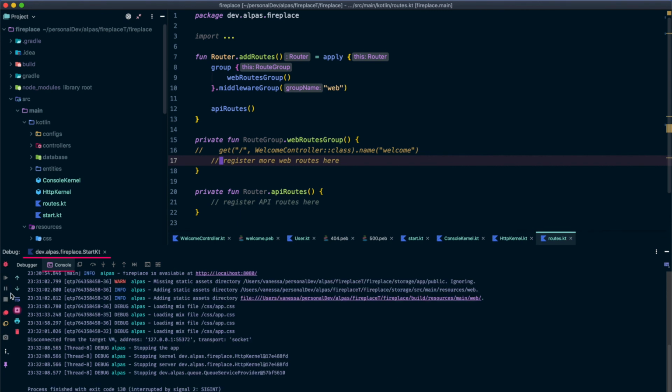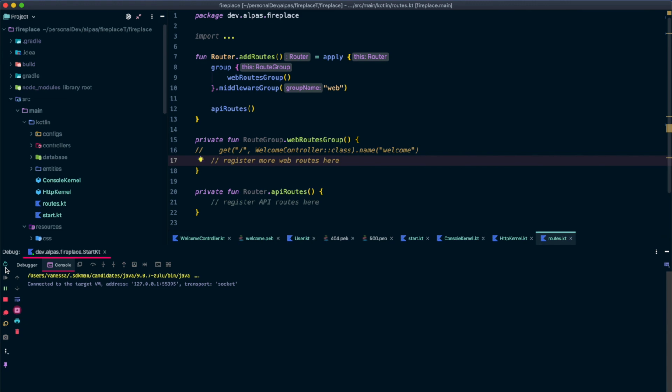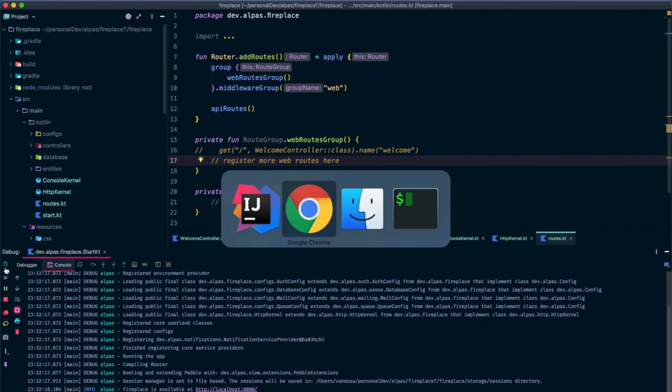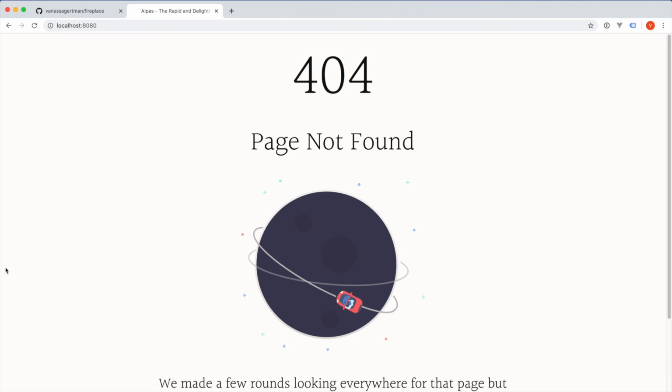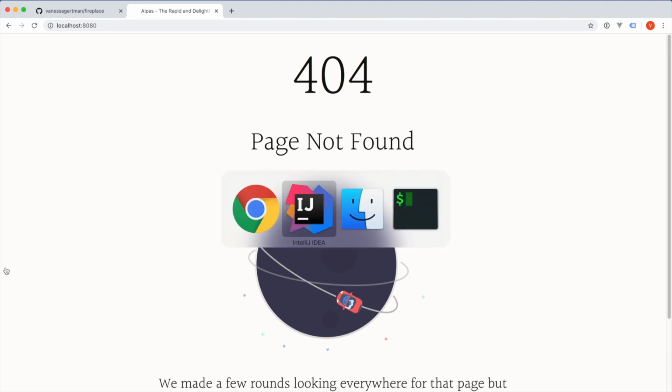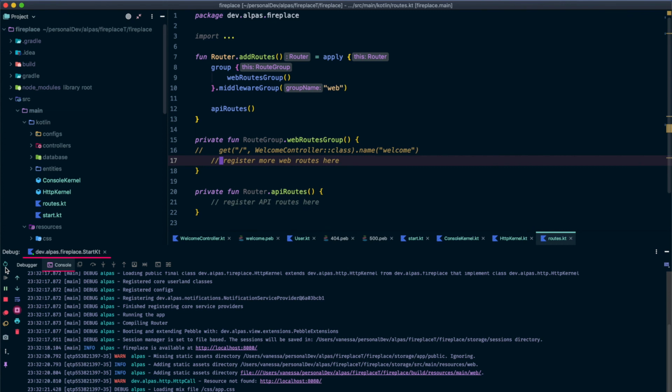So instead of trying to reload, I'm just going to rerun it. Sometimes that happens. Reload works most of the time, but every once in a while you run into a case where it doesn't and you just need to recompile. Now you see we've got a 404, and that's because if we look at our routes file, we don't have anything defined. There are no defined routes, so they're all 404s.